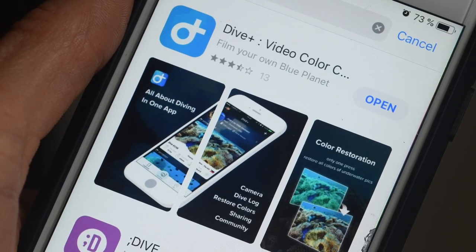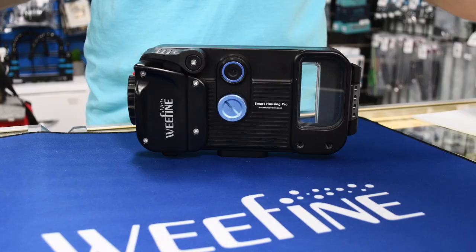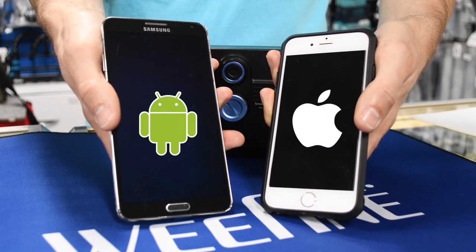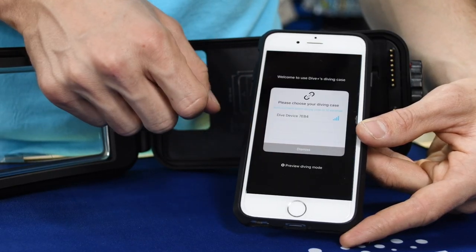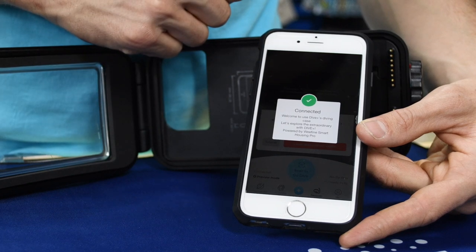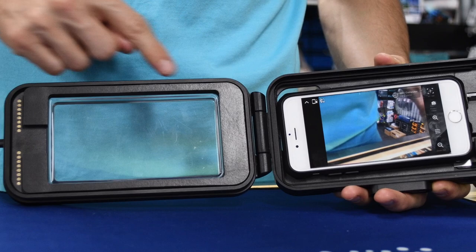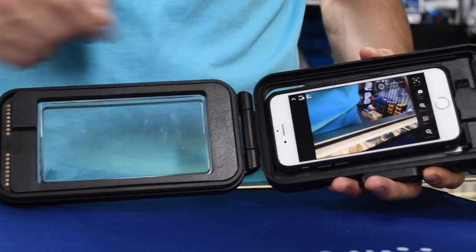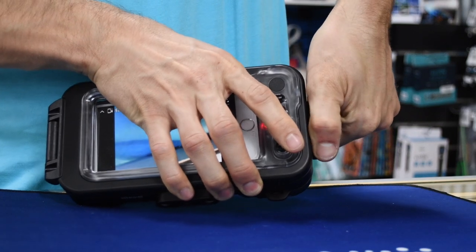Cleverly, this housing is controlled via an app which you download onto your smartphone, so it's actually a universal housing that can be used with a wide variety of phones. You'll need to scan the QR code found on the inside of the housing, as this will pair the two devices together. We can then install the phone inside, check the O-rings to make sure they're clean, and then we will secure the housing by twisting the locking latch on the side until it clicks into place.